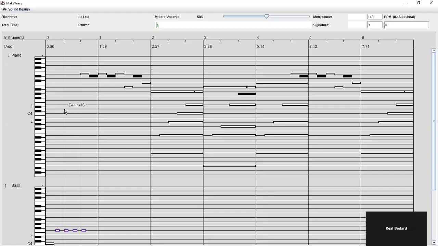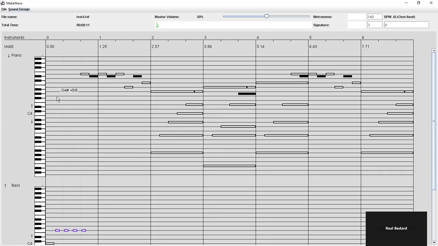And I can move over. Here's 1/16, 1/8, and so on and so forth as I move across. Okay, so here again, it's on the beat. So you could see the beats up at the top here. So one beat, two beat, three beat, and then there's a fourth one. And if you look at the signature, it's 3 beats per bar. And I show the time here as well. So the mouse is a great way to see what the notes are all about.